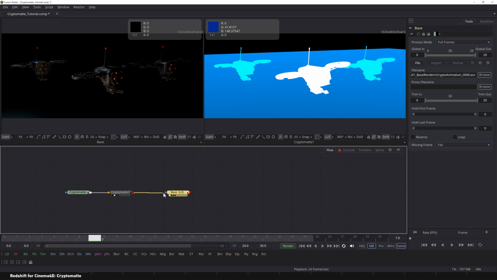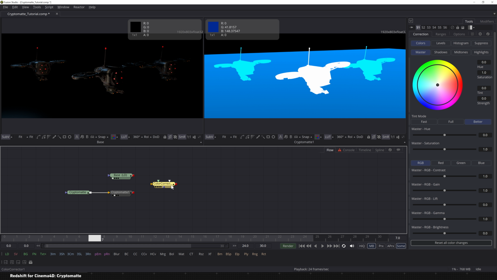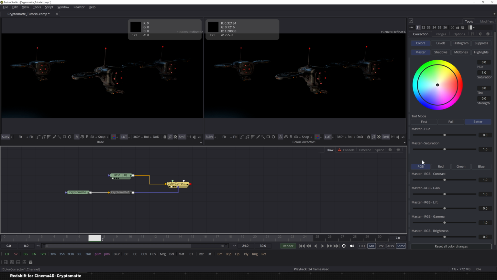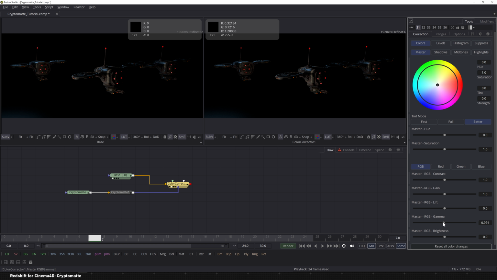First, you can pull this in like here, and then it automatically mats that, but you lose a little bit of control. Let's say we want to color correct this, so I'm just going to bring in this color correct node, and this will be our foreground, or background, excuse me, and then we're going to use this as our effect mask, like so. If I start to mess with, say, the gamma, see it goes down, I can bring the gamma up a little bit, and so that gives us a little bit more contrast between the background objects and the foreground objects. Of course, you can mess with hue and saturation and everything like that, and it makes it super simple. That's it.